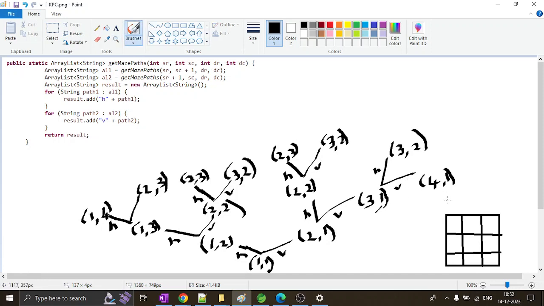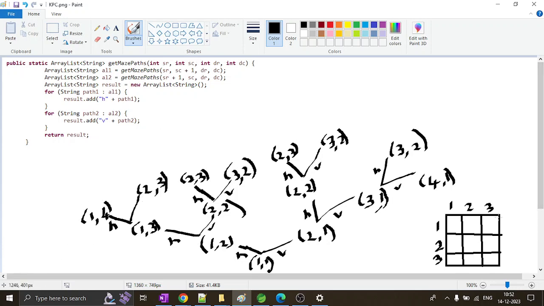And we have the row counts as 1, 2, 3, column counts as 1, 2, 3. Yeah. So this 1 comma 4, where is it? It is out of this maze. So that is one base case that we have.